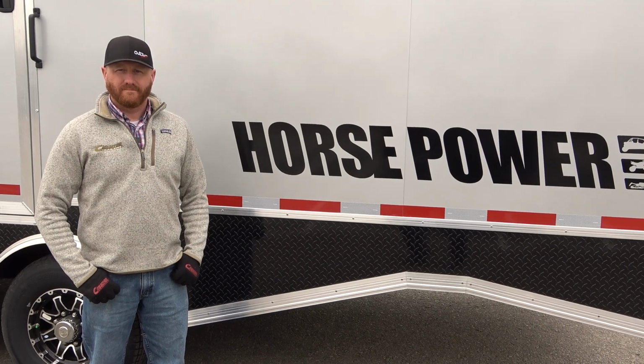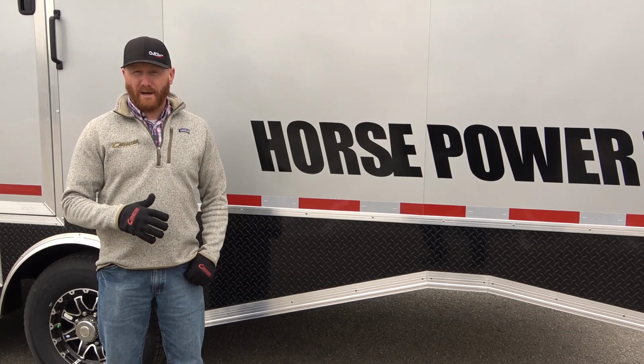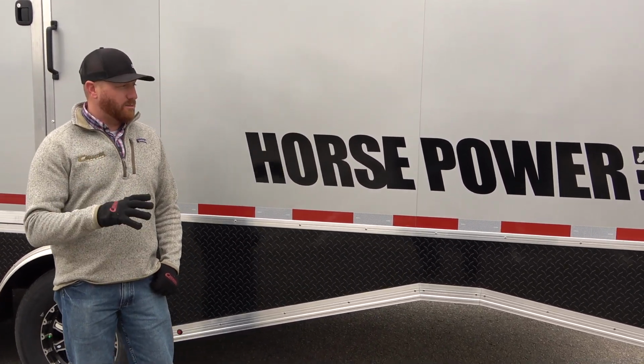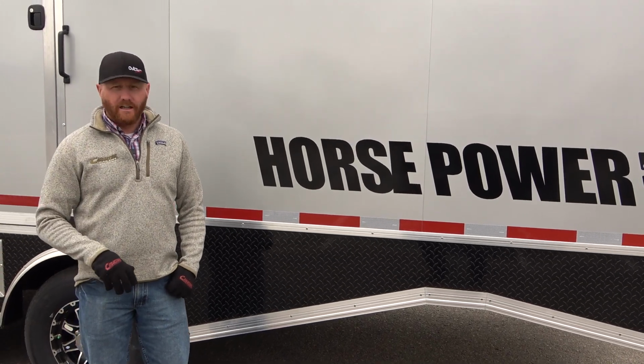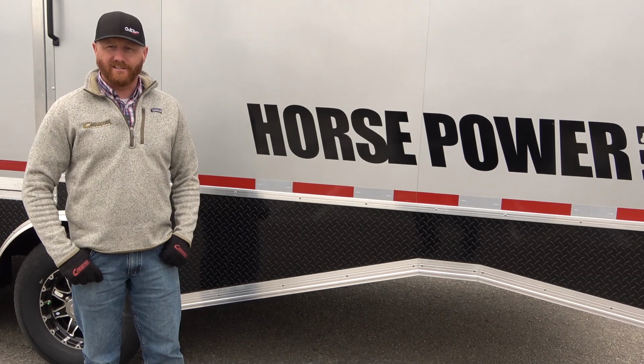CJ, where in the world are we? What are we doing? What is a horsepower? This is a Logan horsepower pro model, here at Transwest. This is a snowmobile trailer or toy hauler. About anything you have that's motorized horsepower, you can haul in this trailer.